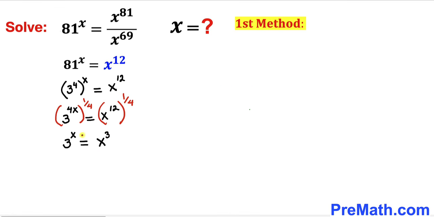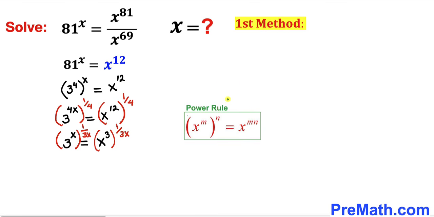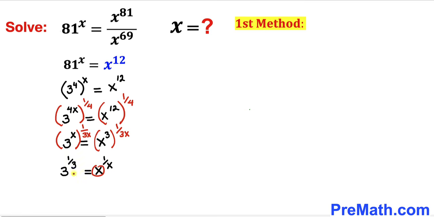power 3, so x^3. In this next step, I am going to take the power 1 divided by 3x on the left hand side, and likewise the power 1 divided by 3x on the right hand side. We are going to apply the power rule once again on both sides. On the left hand side, when we multiply these nested exponents, x times 1 divided by 3x, that is simply 1/3, equals x^(3 times 1 divided by 3x), which gives us simply 1/x. Here we can see that for x we got 3, and for this x we got 3 as well. So we conclude that our x value has got to be equal to 3.